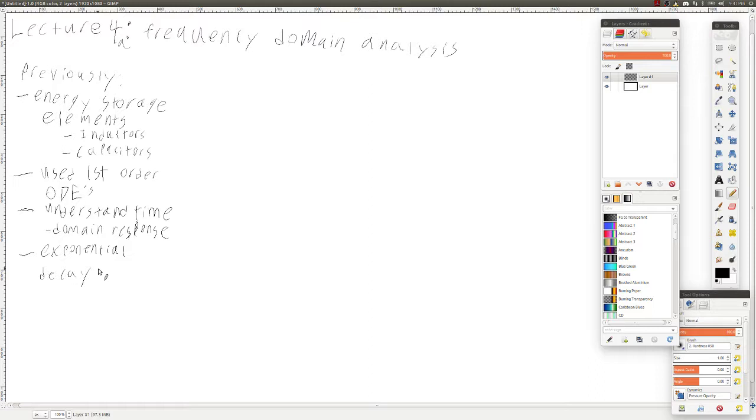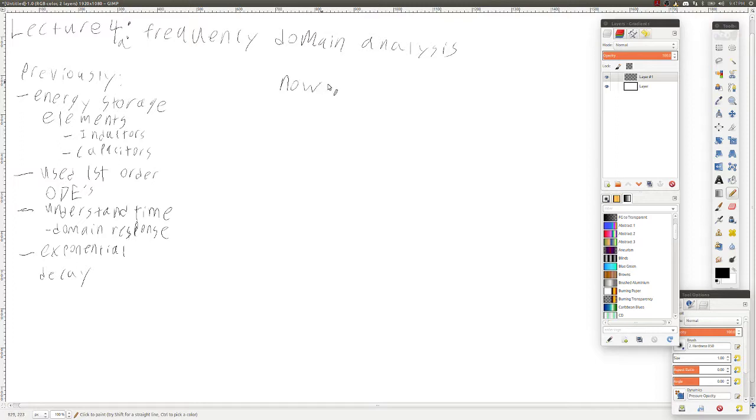If you don't remember what any of those are, I would really recommend going back and watching the last lecture. We will not be using first-order ODEs in this lecture, but there's a good chance that they'll come back up again later, and we are going to be talking about the rest of this. So let's talk about what we're going to cover in these two parts of this lecture.